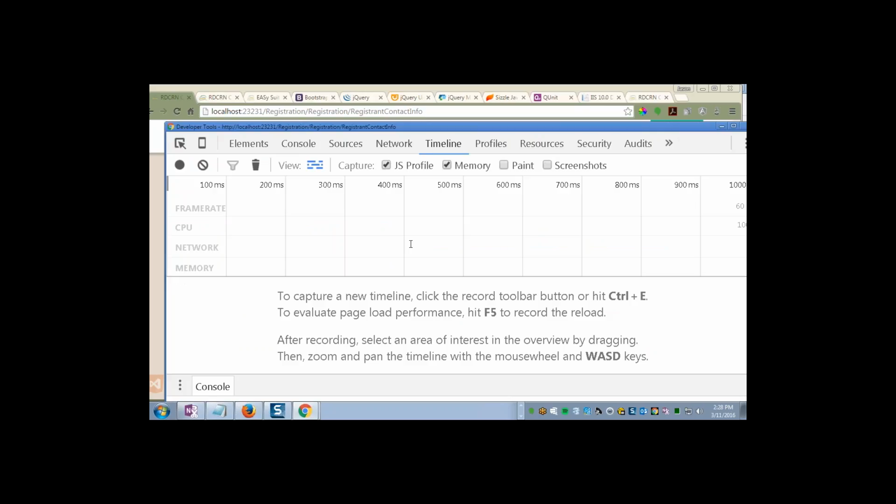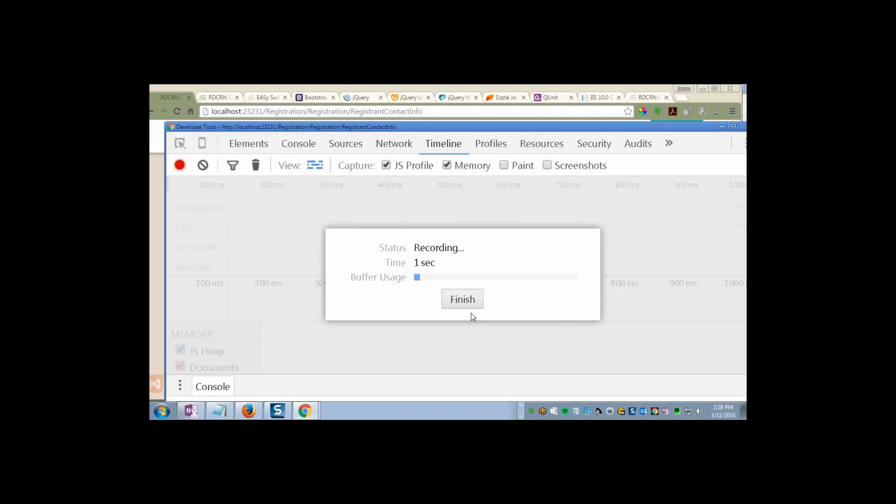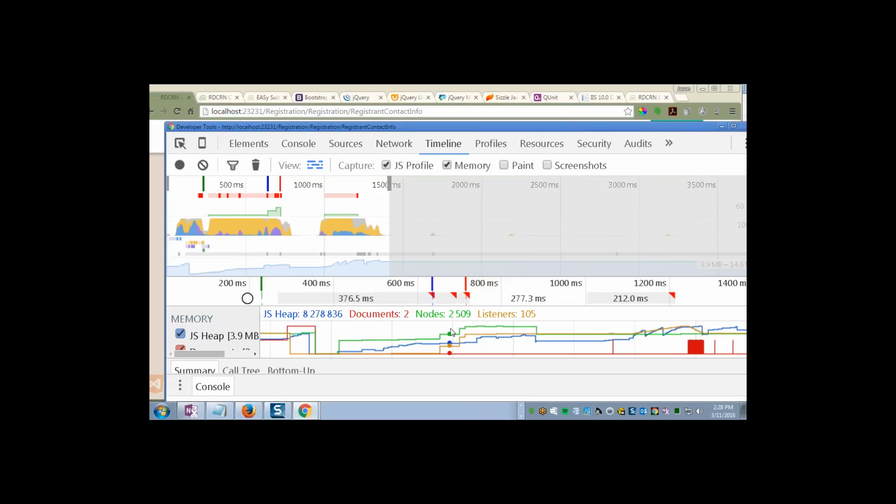Timeline, this one's more fun and interesting. Almost never do you actually do much with it unless you're trying to report on why something is taking so long. Or if you're trying to give marketing or somebody information, they're saying, we're getting feedback from the public that the site's too slow or certain pages are too slow. This is more for trying to document or figure out some really specific problems that you're having. It's not something that you would be in here mainly for just regular development.